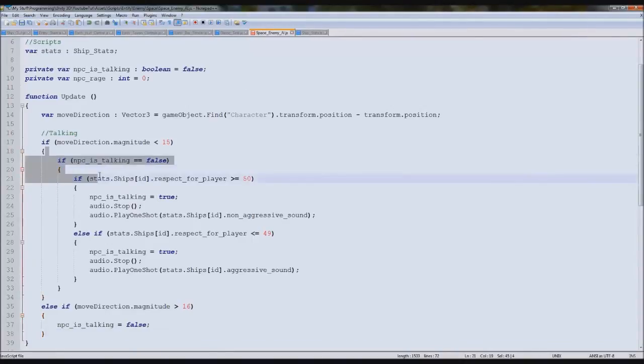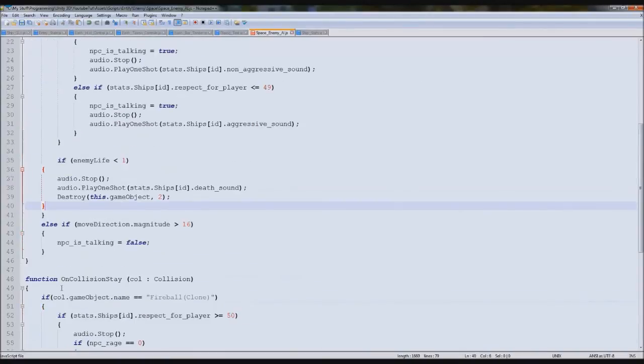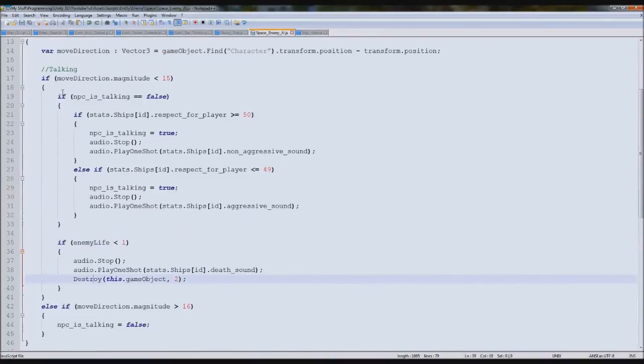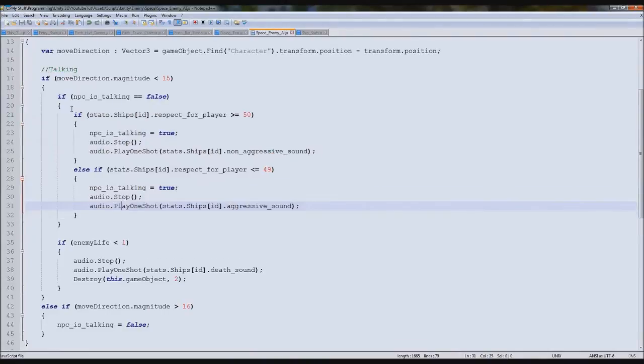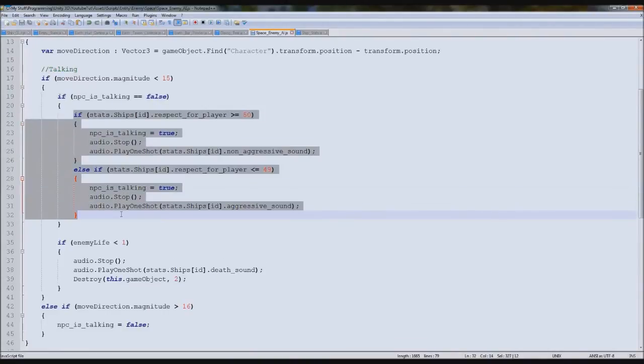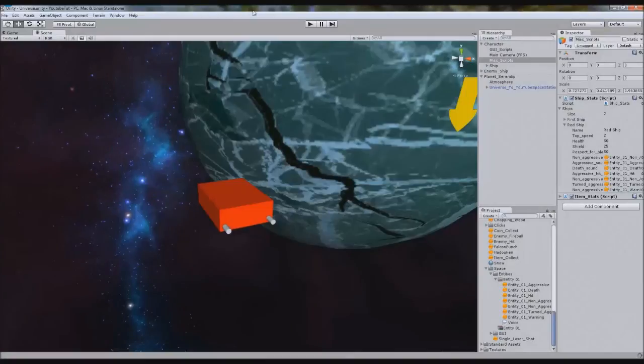So in here, if NPC equals talking equals false, below this, here. So it'll stop the audio even if he is talking. The reason we're not putting this on anything else is because, I apologise for that bus, we don't need him. Like, if someone's talking, then in the middle of the talk you go up and hit them, they're not going to carry on talking. They're going to be like, hey, stop that. Just like we've programmed it. So it works really well with the if statements.